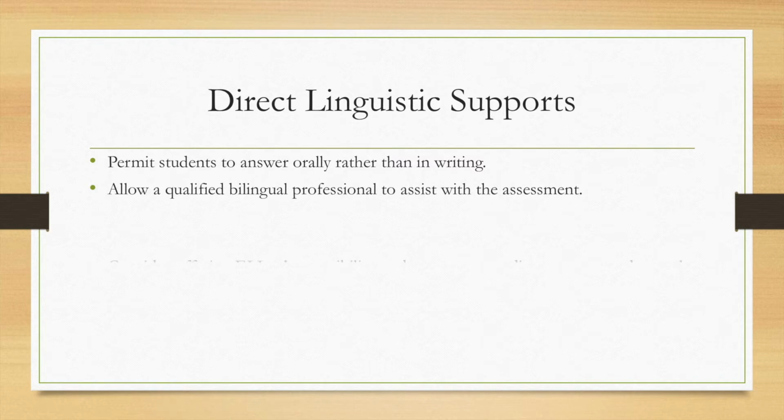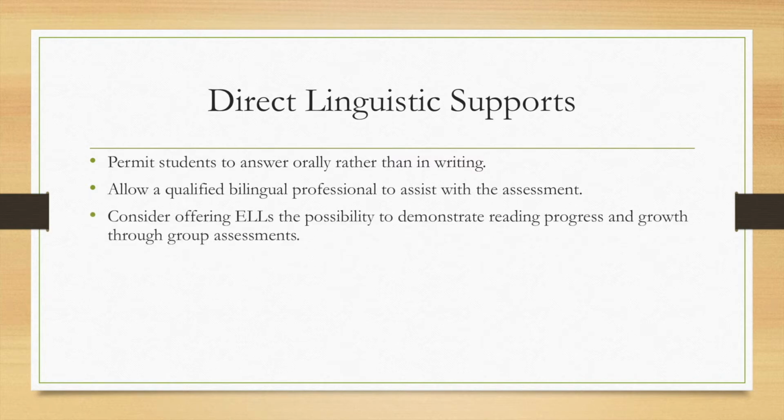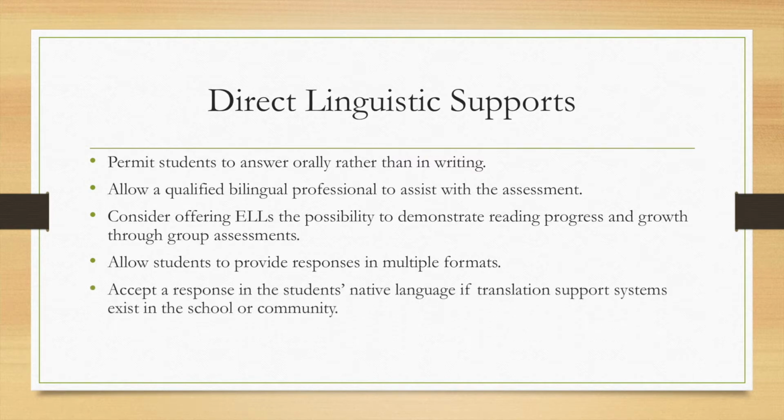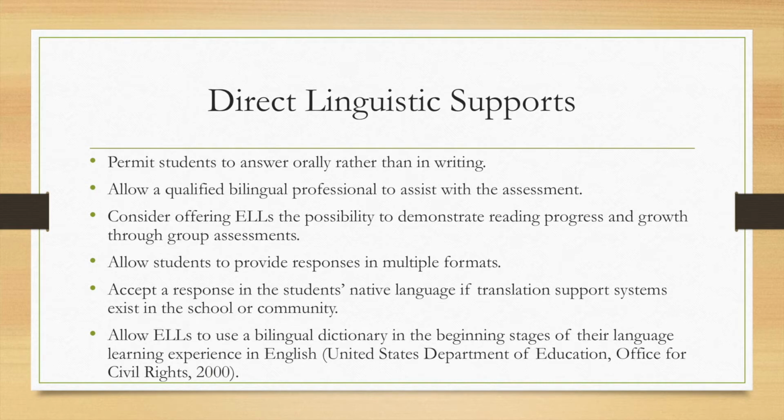It also included considering offering ELLs the possibility to demonstrate reading progress and growth through group assessments, allowing students to provide responses in multiple formats, accepting a response in the student's native language if translation support systems exist in the school or community, allowing ELLs to use a bilingual dictionary in the beginning stages of their language learning experience in English, and another one is if an ELL is taking an online test, a gloss might be a good option.